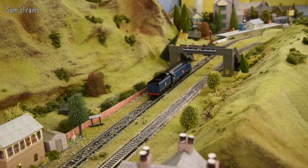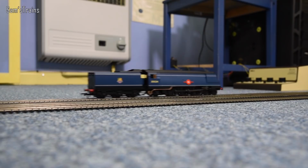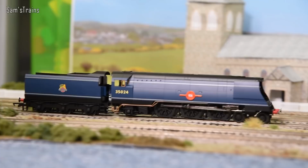I will leave this to run for 25 to 30 minutes in each direction, and then I'll come back to you very shortly and we'll do some more tests. This is looking good. One of the best performers in quite a long time, this. Very excited. Okay, see you in a minute.